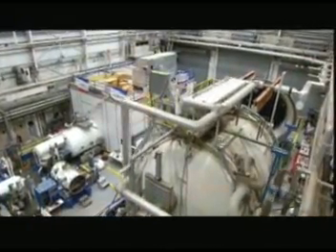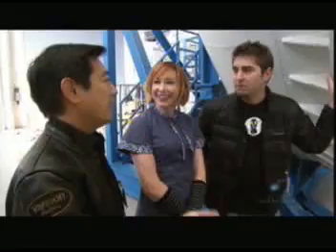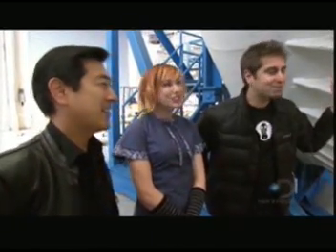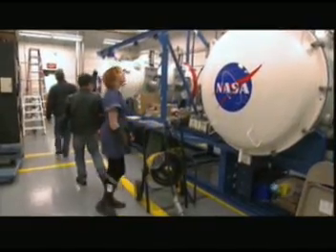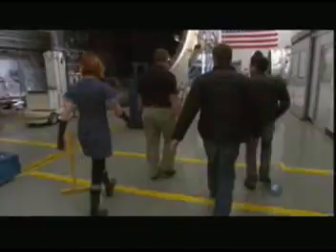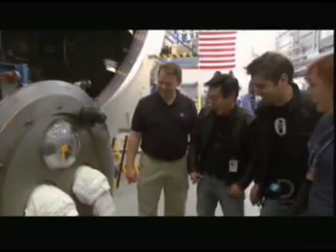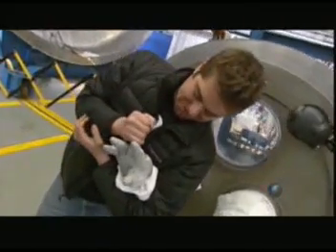These are all vacuum chambers! How great is it that NASA is opening their doors to let us come in and test this myth — that's how confident they are that it is a myth. They close the door and begin evacuating the chamber. I heard this was actually a fuel tank from a Saturn V rocket that they converted into a vacuum chamber. NASA vacuum technician Michael Terry shows them how to use it and, to their amazement, reveals that the gloves are worth approximately half a million dollars.